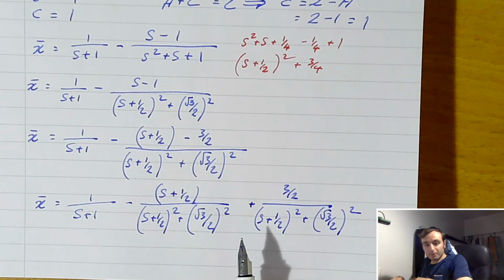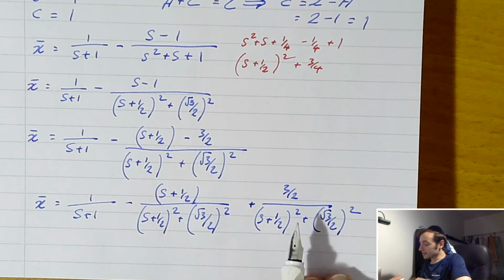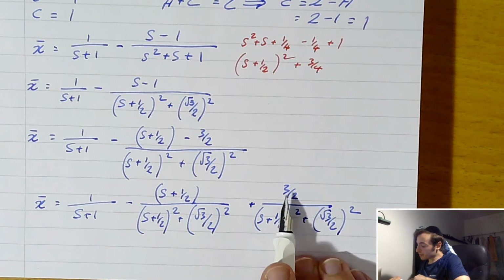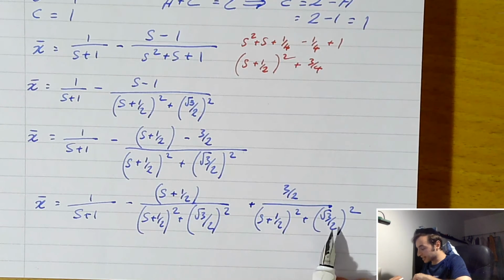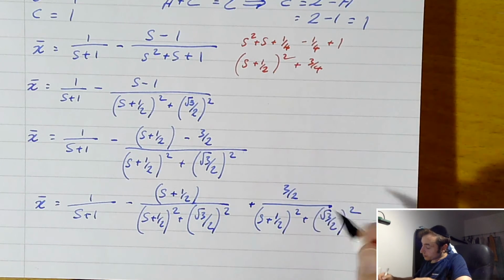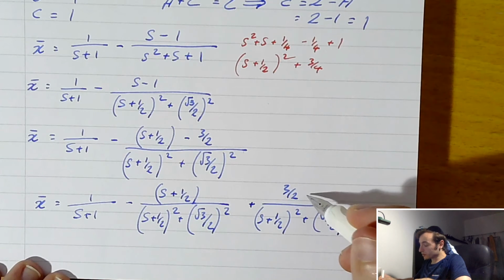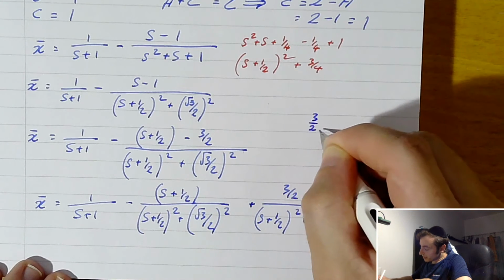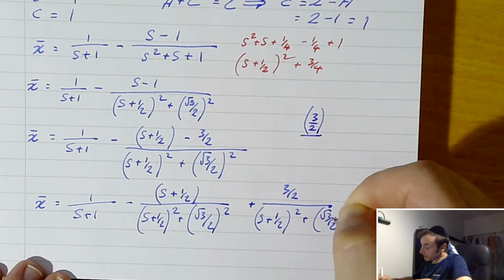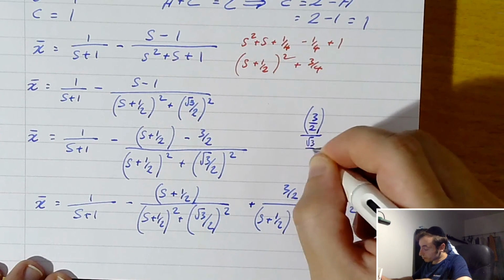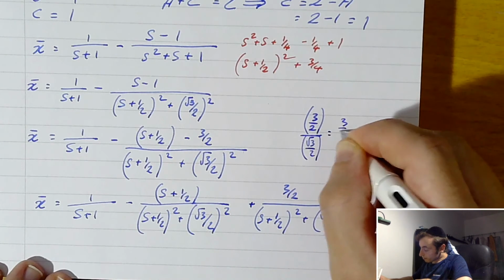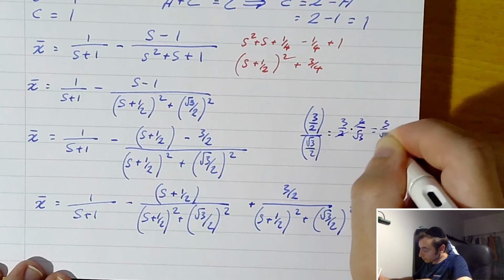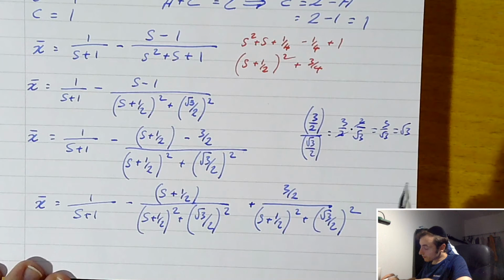So this is looking really good. This is looking excellent. That's looking excellent. This is looking not so good. And the reason it's almost good, but not quite, is because we want the format of a on s squared plus a squared. So what we need to do is have root 3 on 2 sitting over here. So if we do, I'm going to do it in full, 3 on 2 divided by what we want it to look like, which is root 3 on 2, that's going to be 3 on 2 times 2 on root 3, which is 3 on root 3, which equals root 3.